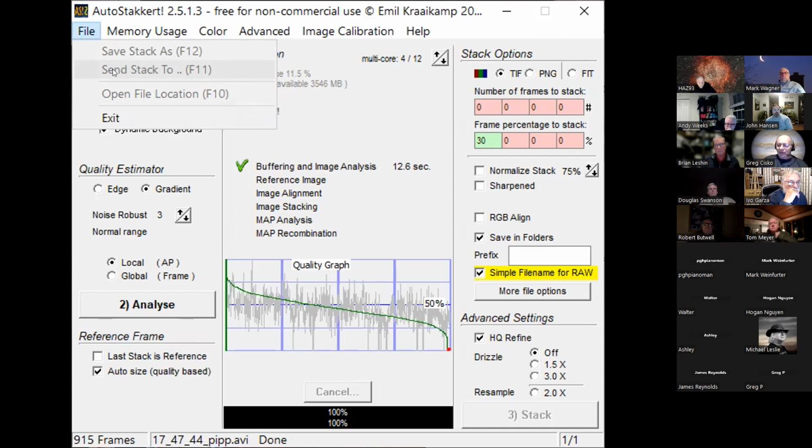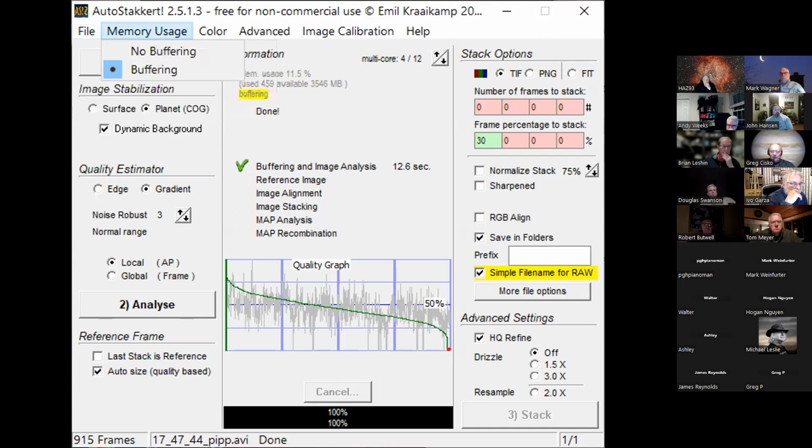So if you're not running Registax, you can run Registax and manually go find the TIFF file that's created. But in this case, AutoStacker will automatically send the output to Registax. So if you have Registax running while you're doing the stack, it will automatically pop up in Registax, and that's what I hope to demonstrate here tonight.